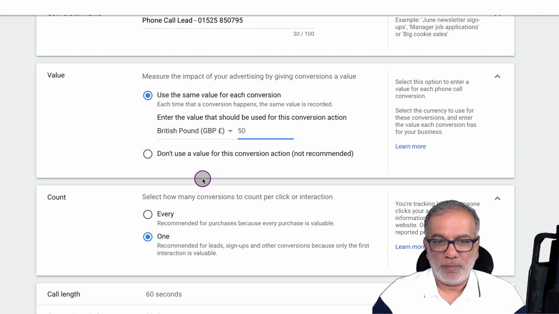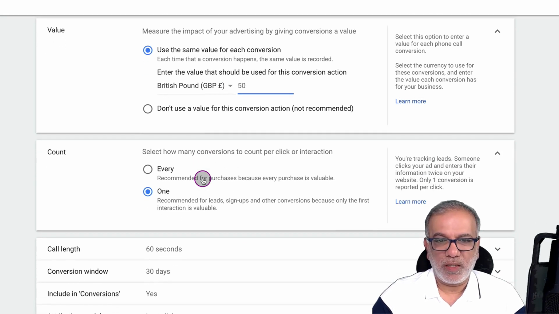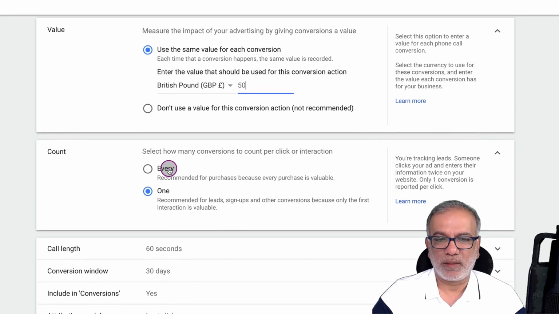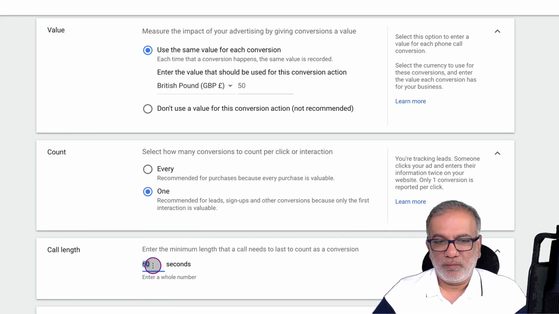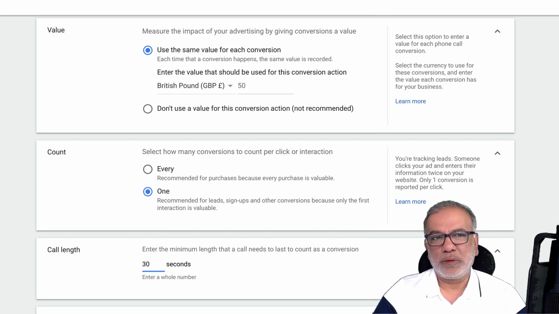Okay, so you've got 50 pounds in here, and then you would select the count as 1, because that's recommended for leads. If you were selling from an e-commerce website, then you would count every conversion. Call length: usually I keep it at 30 seconds because that's a qualified lead or call.